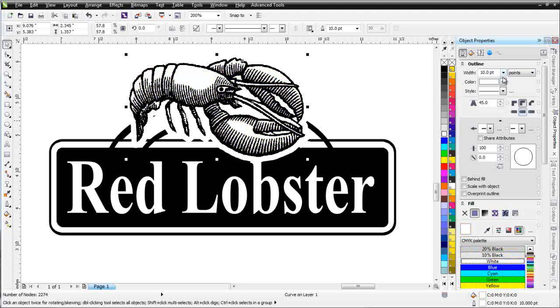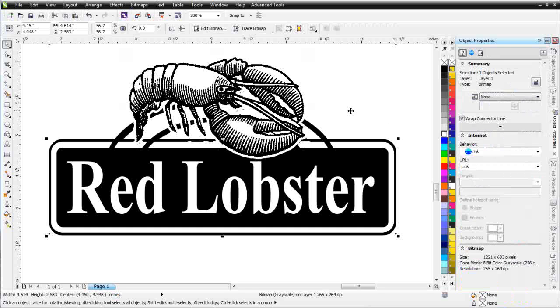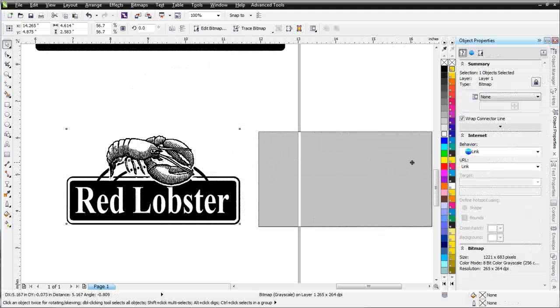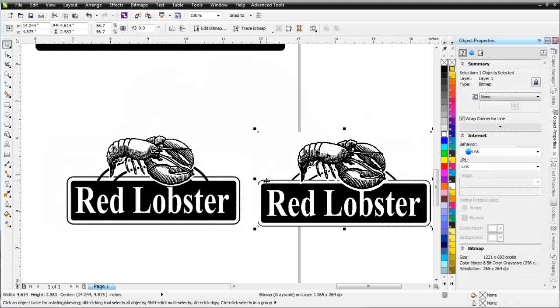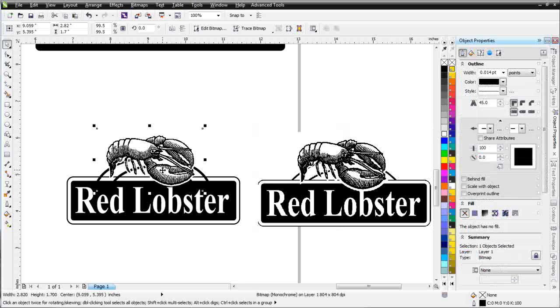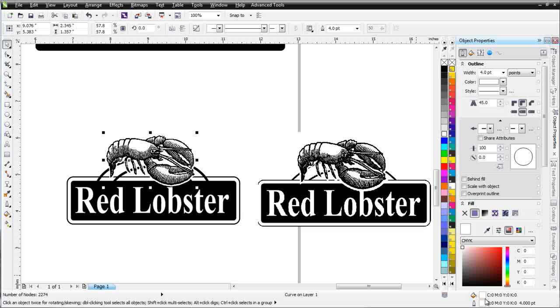And I can come over here, and I think that's a little bit too much. We'll pick this down to, let's say, 4. Now I've got this basically recreated, so what I want to do is take a look at it in comparison. And you can see the outline here that we're dealing with compared to the outline here. I'm going to hold down Alt, click again, and get my vector object in the background and change that outline to, let's say, 8 points, and see if that's big enough. And that seems to do the job.